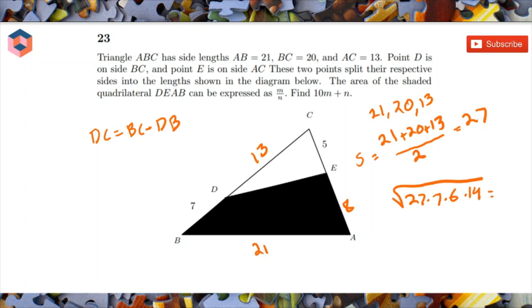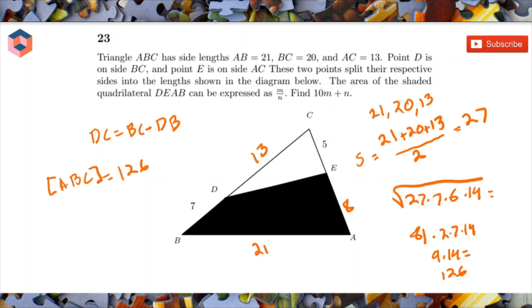So let me just rewrite this as a square root. 27 times 3 gives us 81. We took the 3 out of the 6. Times 2 times 7 times 14. 2 times 7 just equals 14. So if we take the square root of this, it would be 9 times 14, which is 140 minus 14, or 126. So the area of this whole thing, triangle ABC, that represents area, those two square brackets, this total area is 126.